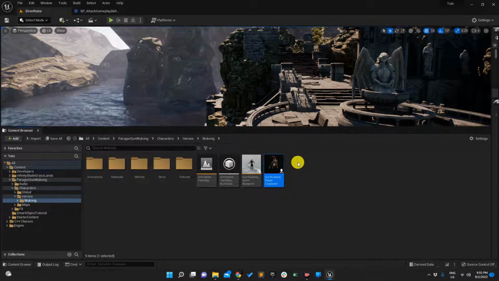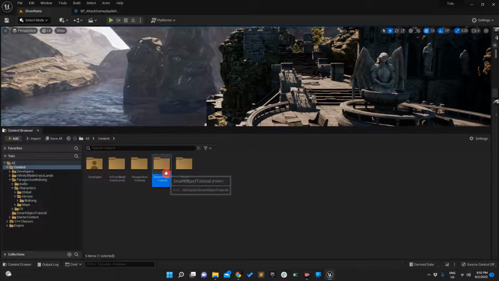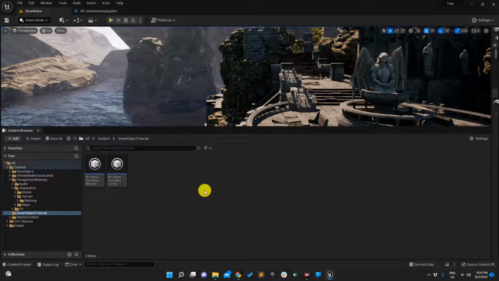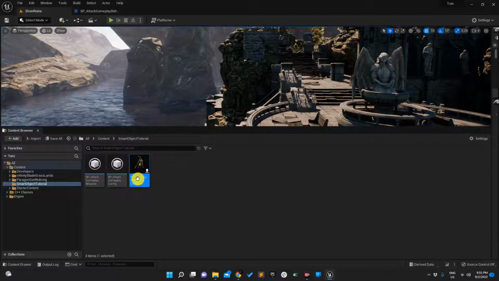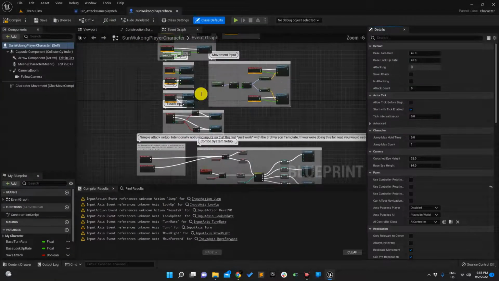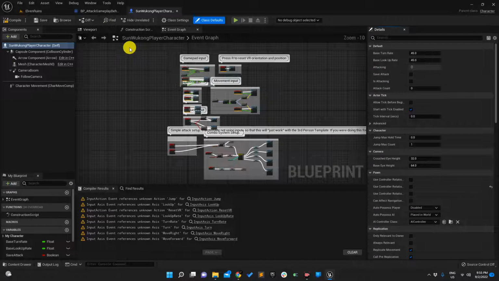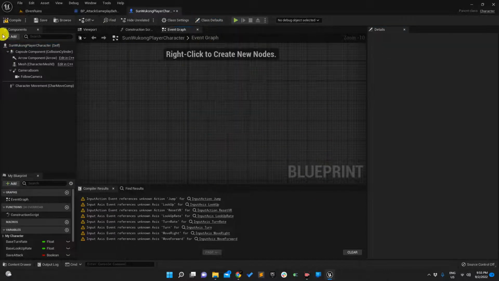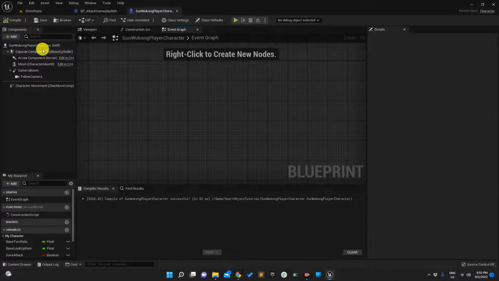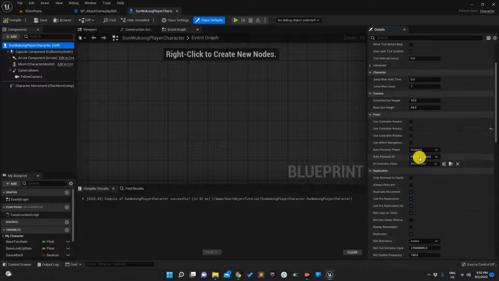Let me copy and paste it into my parent folder, the smart object folder. Let me paste it here. Okay, just press yes. I will delete the whole bindings because it will be the AI, so AI control is there.